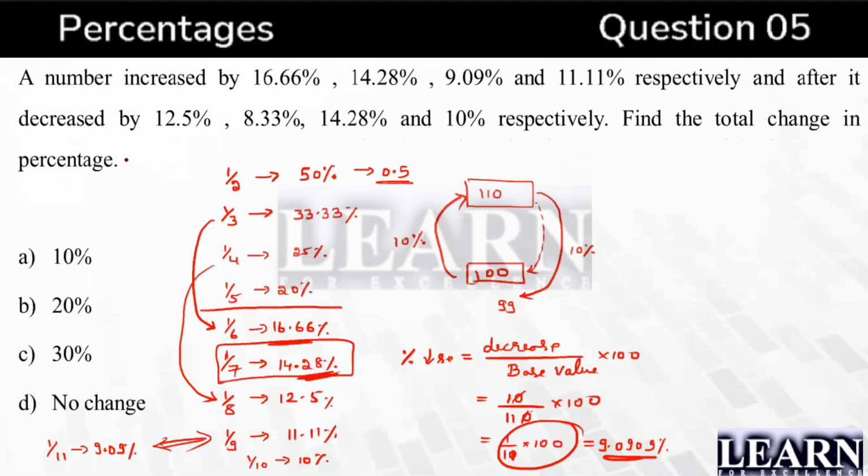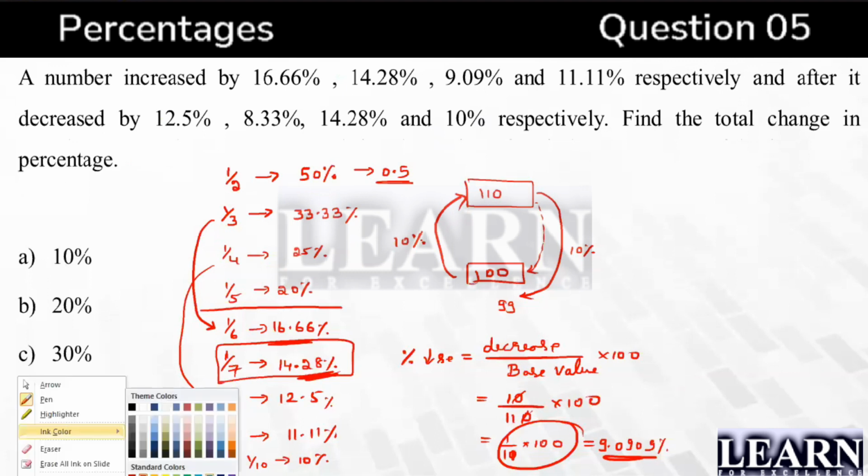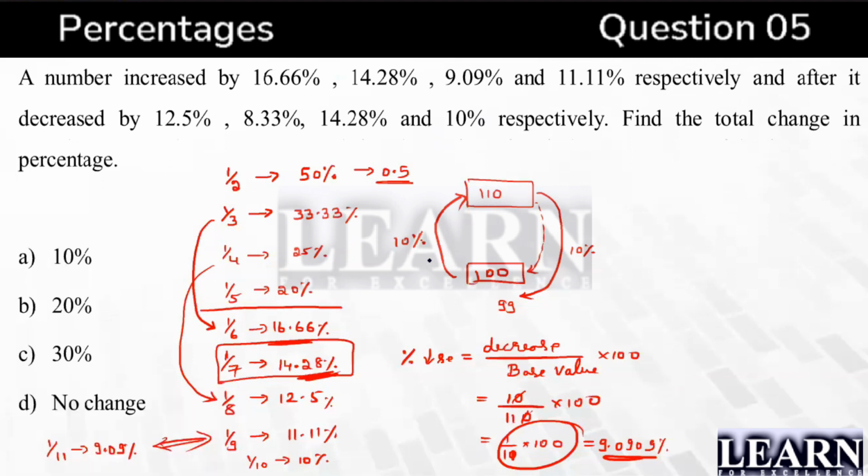Okay, look here. I'll do one thing. Instead of taking 10 percentage, take it in terms of a fraction. What is this 10 percentage? Can I say 10 percentage is nothing but 1 by 10? So I can say the price or the amount has been increased by 1 by 10, which is nothing but 10 percentage itself. I'm taking it in terms of a fraction, 1 by 10.